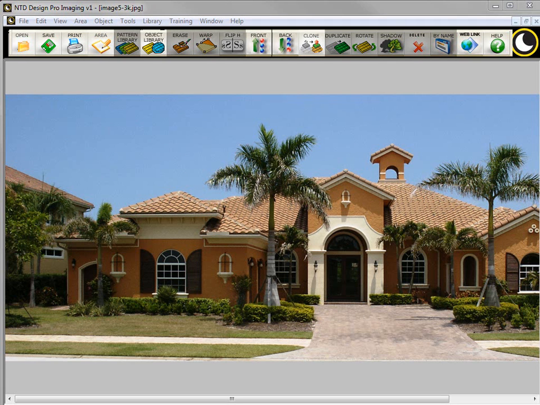Now your next step would be to adjust the image if it needs it and clean it up. This image is pretty good. It needs maybe a little bit of adjustment and it's pretty clean, but we're going to adjust it and clean it up anyway because you need to learn how to do that. So first of all, a lot of times you'll take a picture and things are not that bright because of the time of day you took the picture or however your camera was set up. So you may want to brighten the image up before you do your lighting effects.